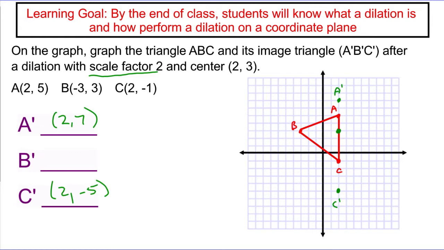And then I have one more, B. B is a little bit more challenging, but it looks like to get to B, I go straight over 5 units. And so instead, I need to do that twice. So I went 5 to get to B, and I need to go another 5. Now I'm twice as far away. This would be my B prime. So in this case, this looks like (-8, 3).